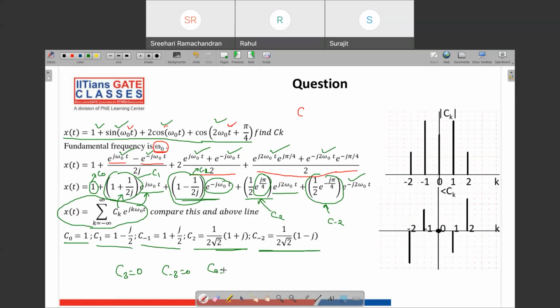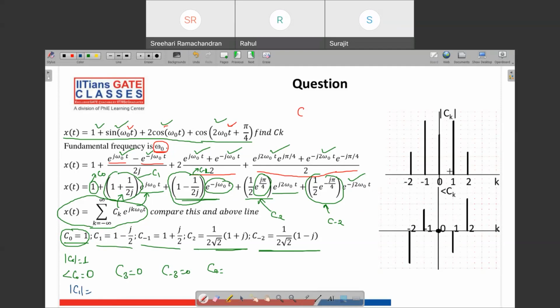Now, in this case, all these coefficients are complex numbers. So you can represent each complex number with the help of its magnitude and phase. When you take the magnitude of the first one, which is c of 0, you'll get a magnitude simply equal to 1. And the phase of c of 0 will be 0 because it doesn't have any imaginary term. When you take the second one, c of 1, to calculate the magnitude you take the square root of the real part squared plus the imaginary part squared. That will be the magnitude. And for the phase, you just need to do tan inverse of the imaginary part divided by the real part.